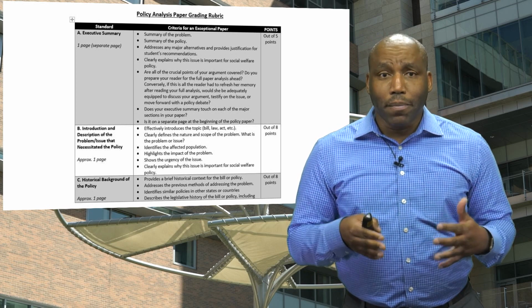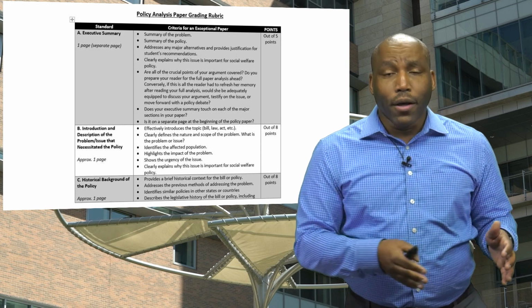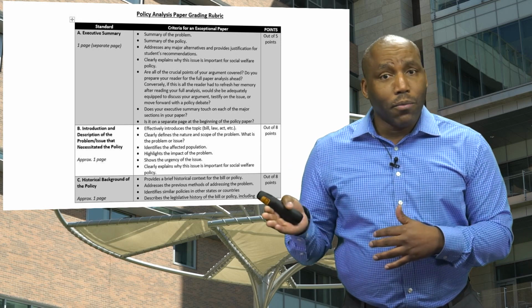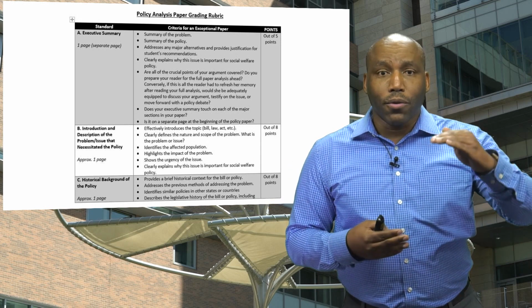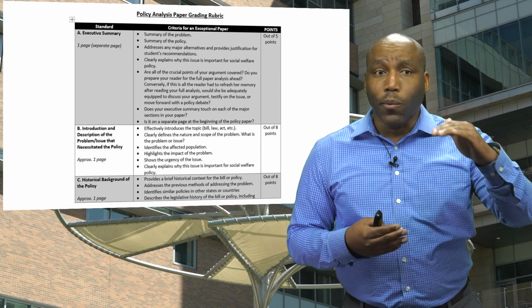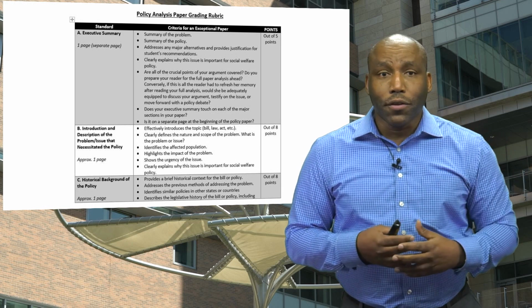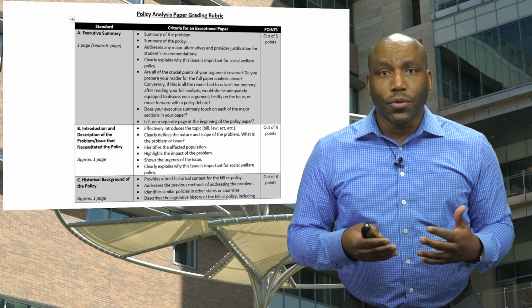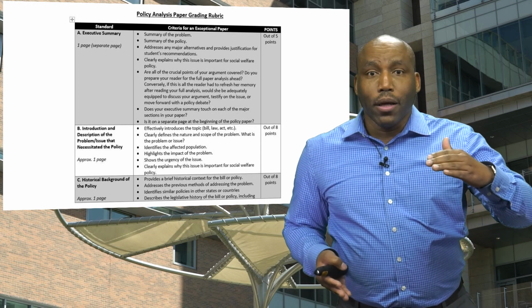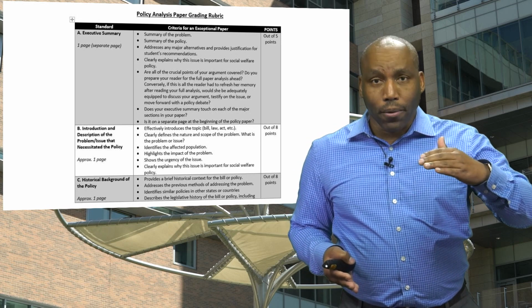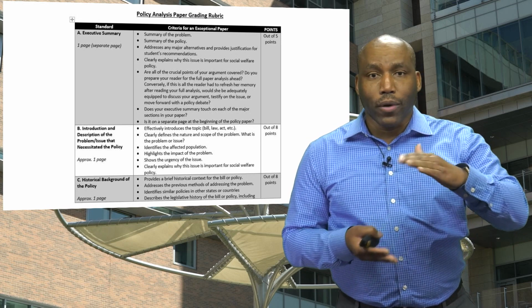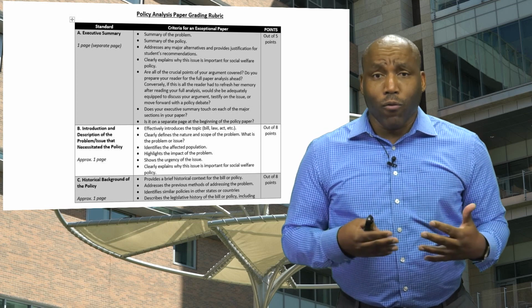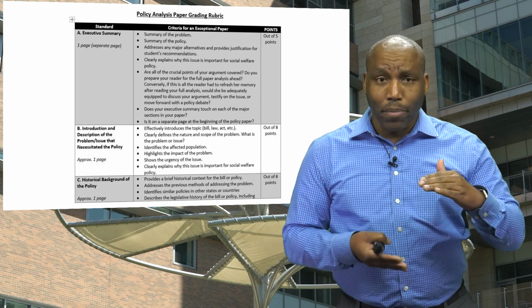In the draft policy paper and in the final policy paper, you're going to take what you've done with the topic proposal, and then you're going to follow the grading rubric. There's an executive summary, a one-page summary that you'll have to do that's connected to the policy paper. I recommend to most students to write that after you've completed all the other sections of your policy paper. Then you'll go back and do the executive summary and add that to the front. The executive summary is a one-page, separate page.